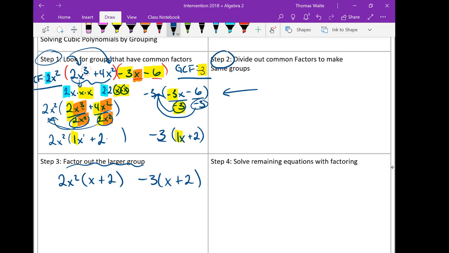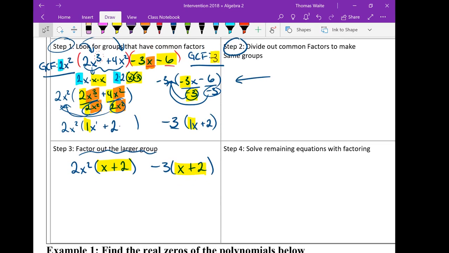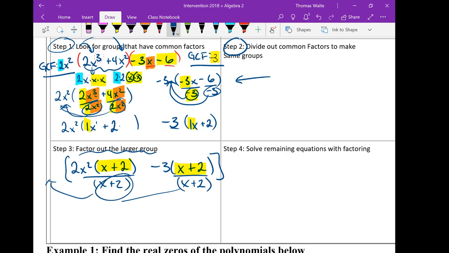So looking at this structure again, I see there is a common factor between these two of x plus 2. X plus 2 is being multiplied by the first term, and it's being multiplied by the second term. Well, just like we had up here, when we had common factors, we could factor them out. We could divide them out and pull it to the outside of our overall group. So I'm going to treat this as one bigger group. And we're going to do the same thing. We're going to divide out this common factor of x plus 2, and pull it out to the front of this. So x plus 2 out front.